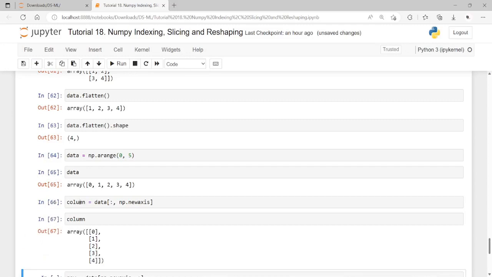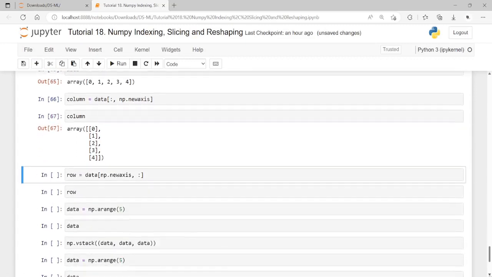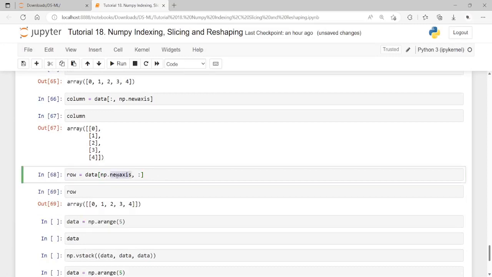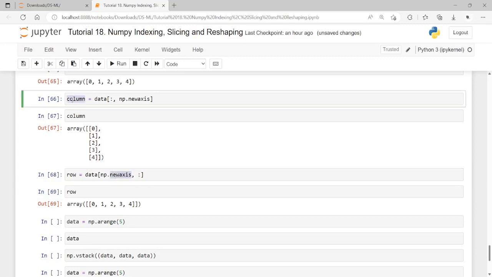Even with the same data, now if you want to convert it towards row, which is now like a column, see here, I just want to make it a row. If you want to specify it as a row, you have to give it in the first coordinate, and if it is a column, kindly provide it in the second coordinate.